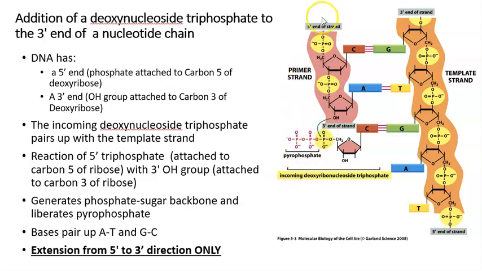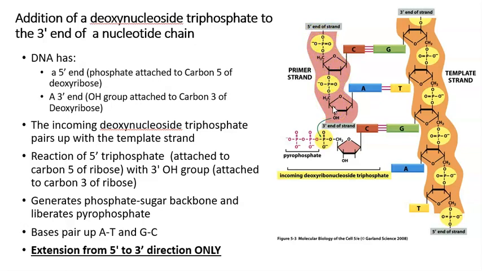Now DNA has two ends to it, and I will repeat this time and time again. It has a 5' end and a 3' end. Now the 5' end of DNA is named because if we look at the structure of an individual nucleotide, this is a deoxyribose, 5-carbon sugar. This is the base, in this case a C, and here we've got a carbon here, and then we've got a phosphate group here. And the backbone of the DNA structure goes phosphate, sugar, phosphate, sugar.